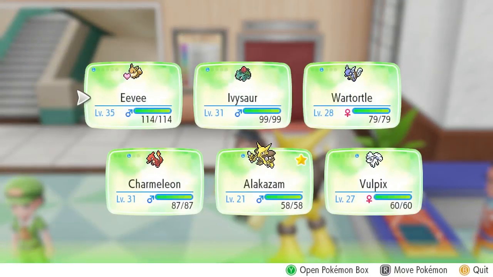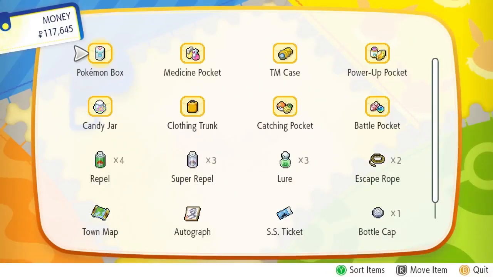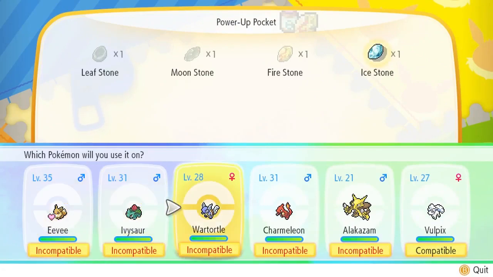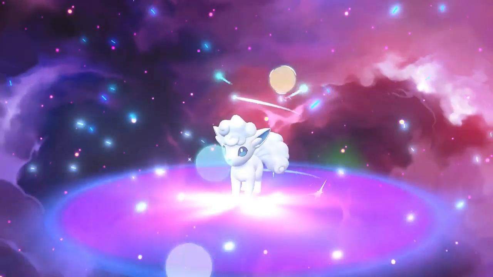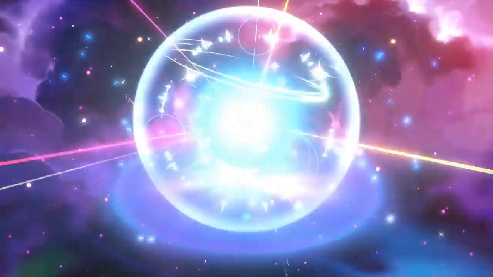And then I'm going to use this Ice Stone to evolve my Vulpix. Here it comes. And I'm gonna have an Alolan Ninetales just like that. Oh my goodness.